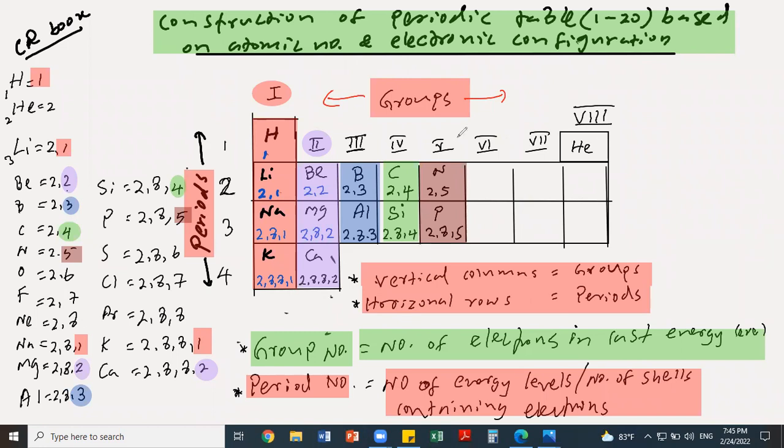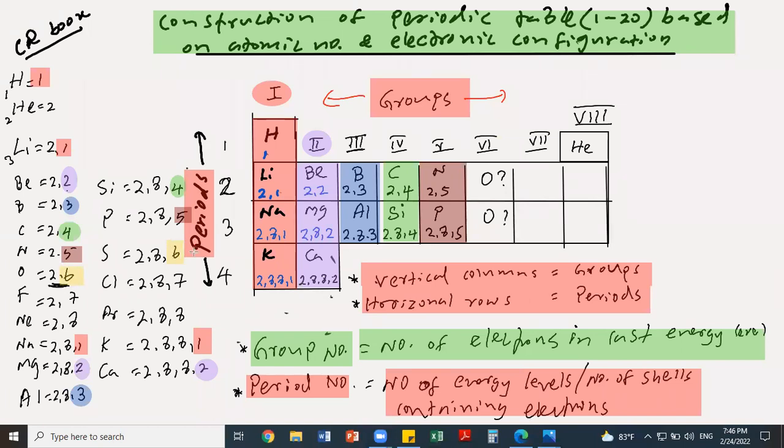So I'll write O here. Why O here? Because oxygen has outermost shell 2 electrons. Why can't I put oxygen at the bottom? Now, oxygen is group 6. How to decide whether it belongs to the third row or the second row? Any volunteers? Because oxygen has only 2 shells. Look here, oxygen has only 2 energy levels, 2 shells. Therefore it should come to the second row.